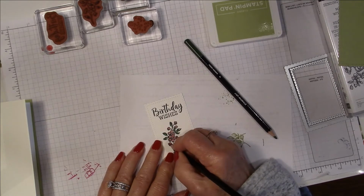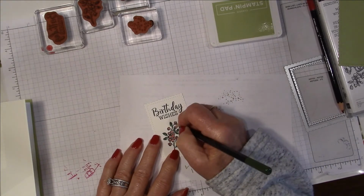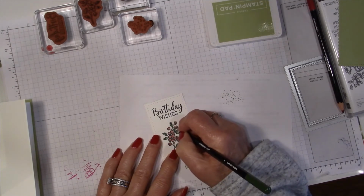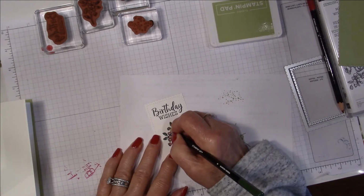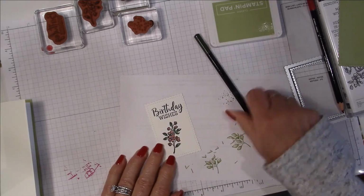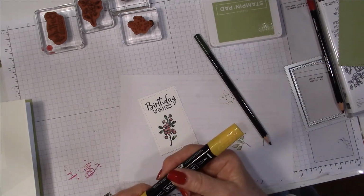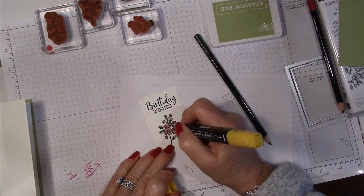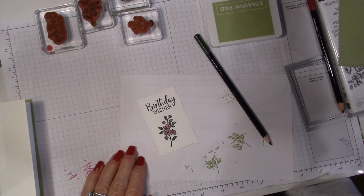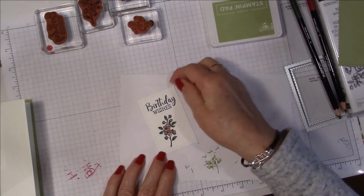And it's hard to see on the camera, but if you look at this image, there are some spots where, you know how a bud comes up and there's a bit of green still on it? So I'm just going to add a bit of green on there. Okay, and then the centers of the flowers, I'm just going to pull in my blend, a yellow blend, and just dab it in the middle. There we go. Okay, I think that's all the coloring that we need.